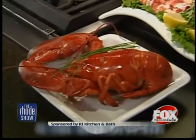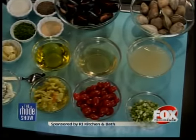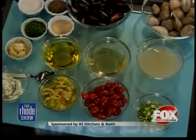All right, let's take this side first on the right. Tell us what we've got here. Well, we're going to start off with little necks and mussels Diablo, but we're going to do aglio style. It's going to be Diablo aglio. Is that hot? Spicy. Yeah, it's a clear broth. And how are we going to prepare it?